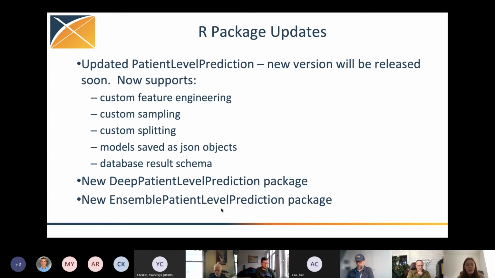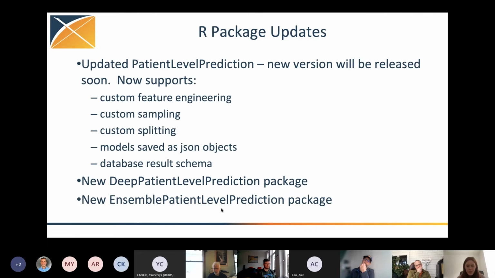So we've changed things around a little bit, and we've made it so now you can save it as CSV, so it's a lot easier for saving the results, and also you can export those into a database. So all the results now for when you run a PLP can be put into a database, and that has everything. It has all the settings that we used to develop the model. It has all the results of the model, and you can view that through the Shiny app as well. So you can have one database that you put all your results for all the models you generate, and then you can have your Shiny app point to that database and view all of your models.